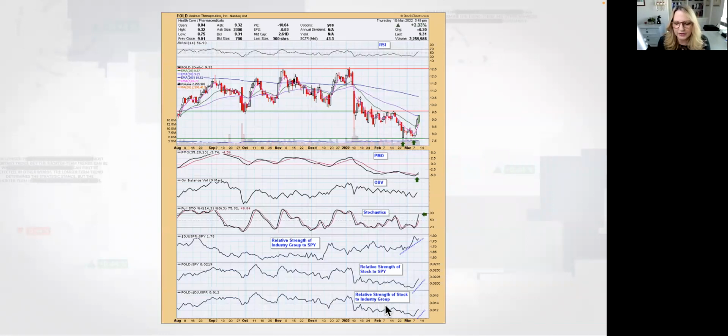And then I like to take the relative strength of the stock to the industry group. This is the one that not everybody does. The reason I do this is I want to find a stock within that industry group, hopefully an outperforming industry group. I want to find the outperformance of the stock against its group, because then that tells me I'm probably finding some of the cream of the crop within that industry group, if I'm finding one that is starting to outperform its industry group.